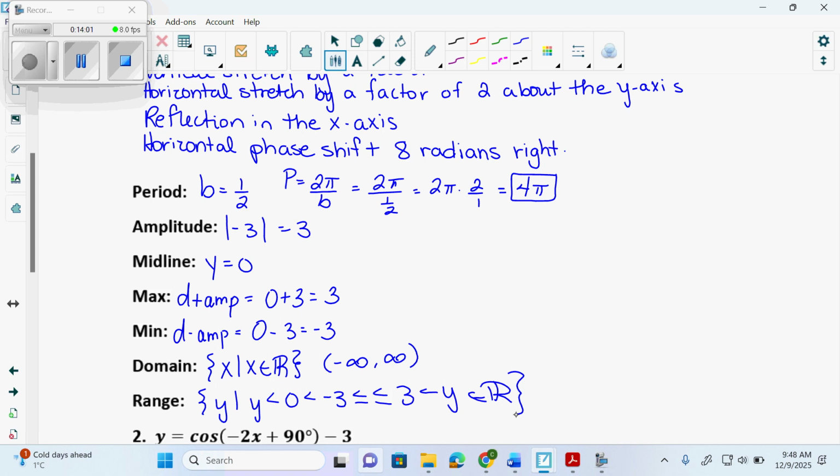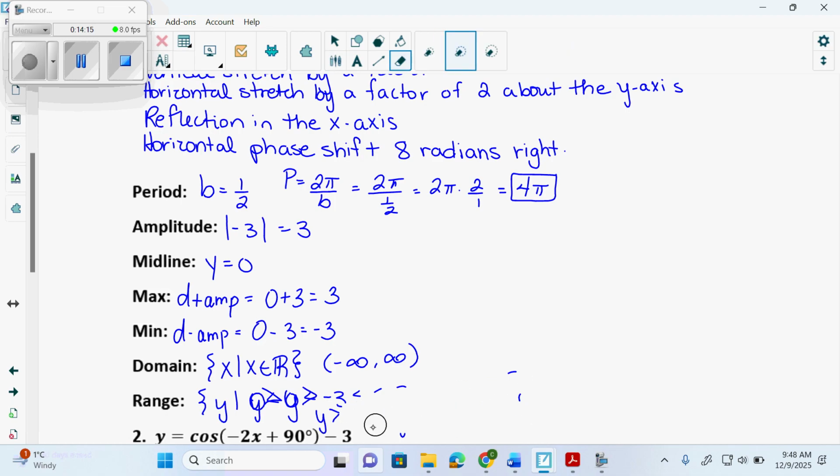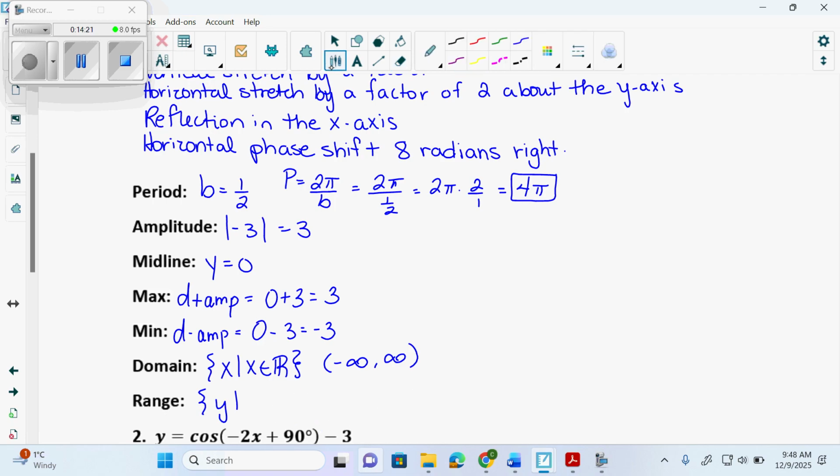I've seen some crazy crap. It's like y this, -3, this, y this, 3. Okay? None of that, because that's stupid. Please don't do that. Not only is it stupid, it's wrong. So we don't want that. Low to high, losers, if you need to remember. -3 less than or equal to y, less than or equal to 3, YER. These should make loser symbols. Less than. If they're the opposite way, bad. -3, 3, and interval. Okay.